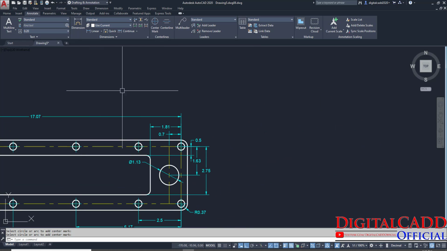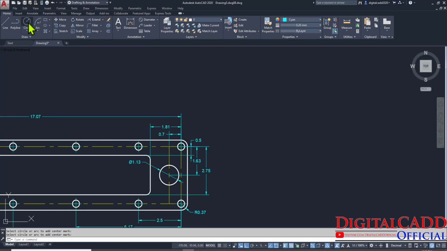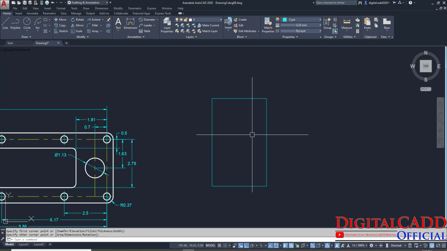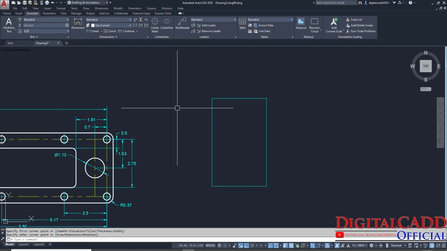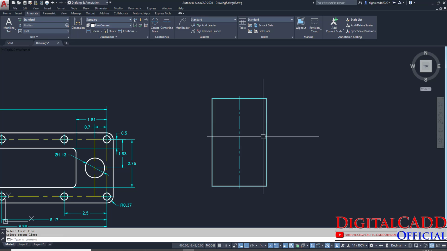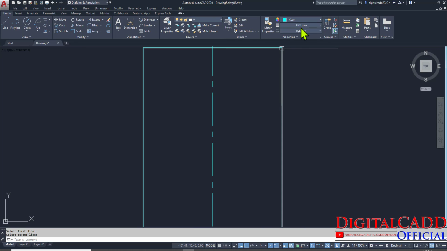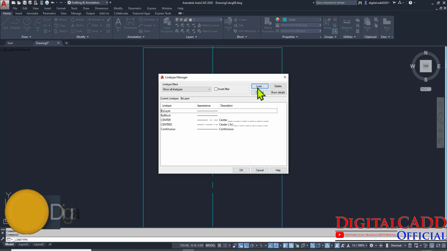Suppose we have a rectangle like this and we want to use a center line in between these two lines, then go to annotate. Here we have center line, just select this line and this line. Automatically it will create a center line. You need not apply it from here or load from this option.